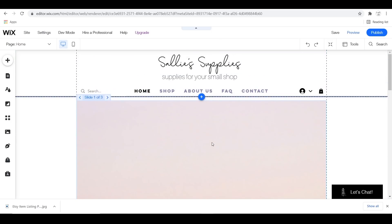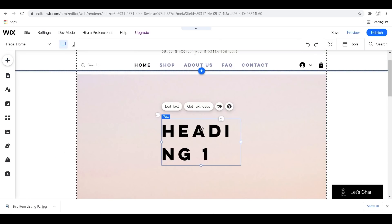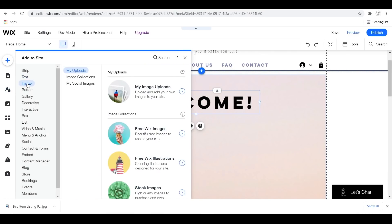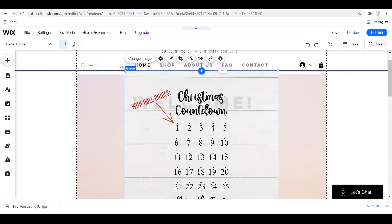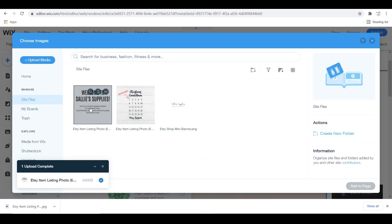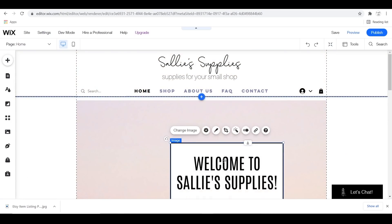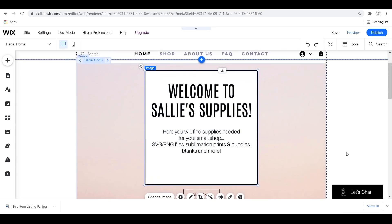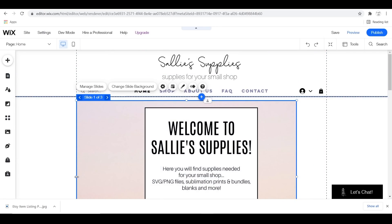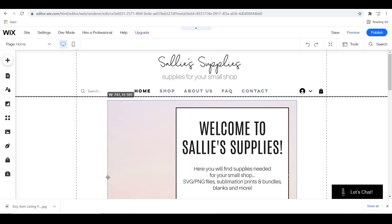Here I'm deleting what was previously on the slide and you're able to add your own fonts, text, pictures, or videos — whatever you want on there. I just went ahead and made something simple: it says 'Welcome to Sally Supplies' and just welcomes everybody to my website. You can totally resize this — I just sized it down a little bit so I didn't have all that extra space.